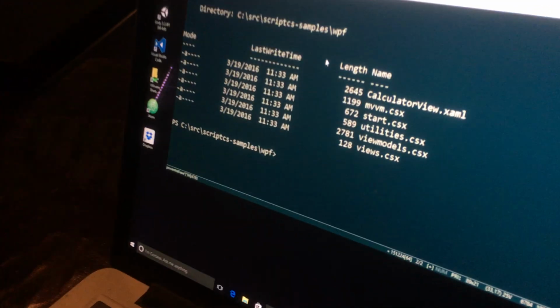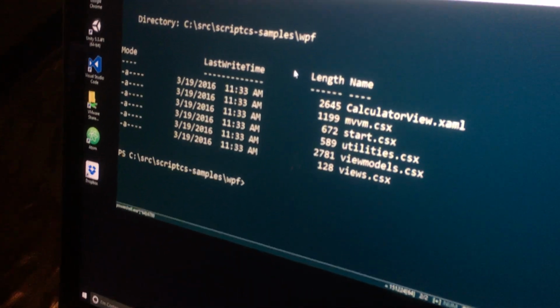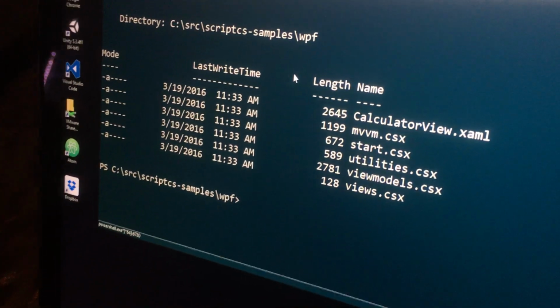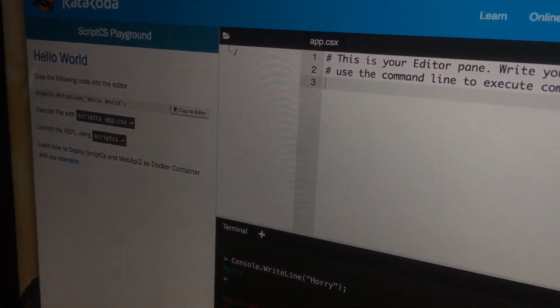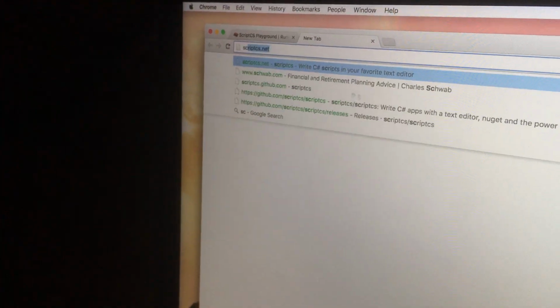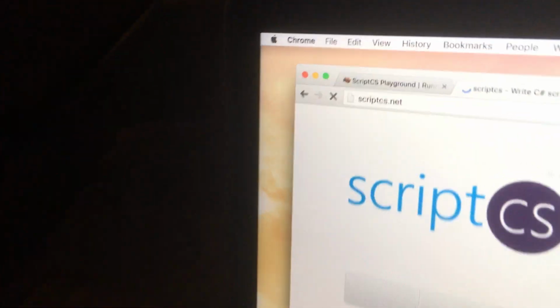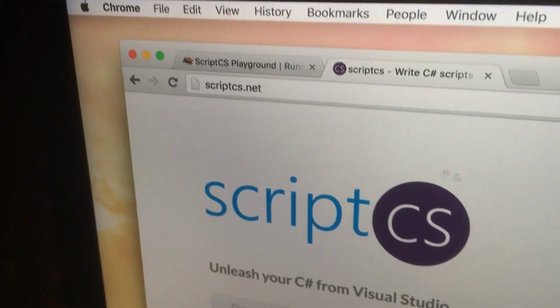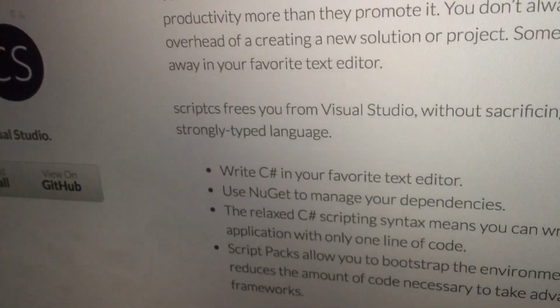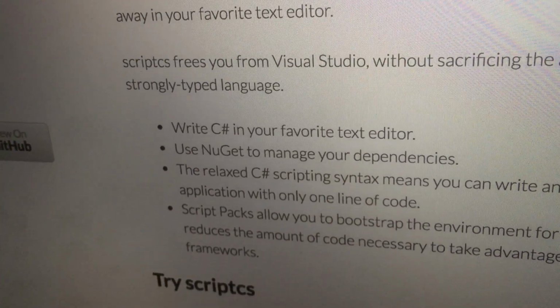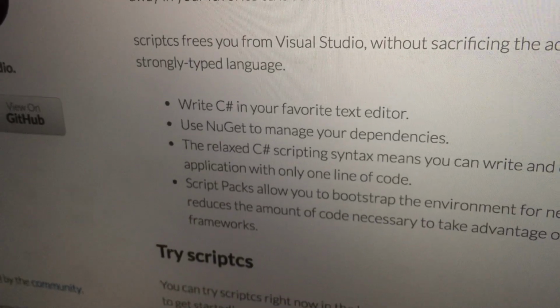What's going on? Well, we've had a bunch of recent releases of ScriptCS, and we've added a bunch of new stuff. So I thought I would show you some of the cool things. Well, what about the people who aren't familiar with CSX files? Yeah, so ScriptCS, if you go to scriptcs.net, those first few bullets really tell what it is. It's really just exploring a lighter way to write C# code.